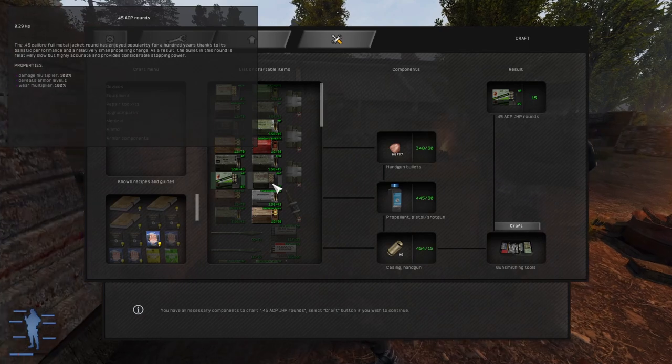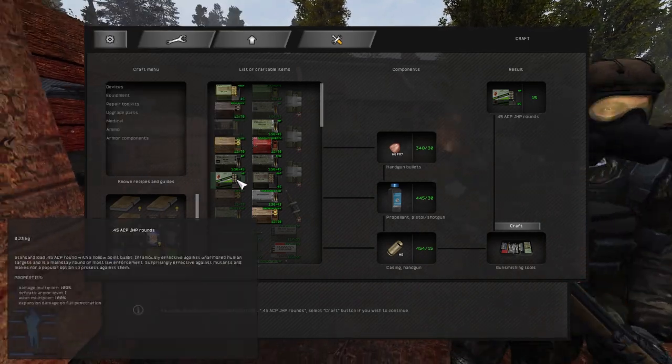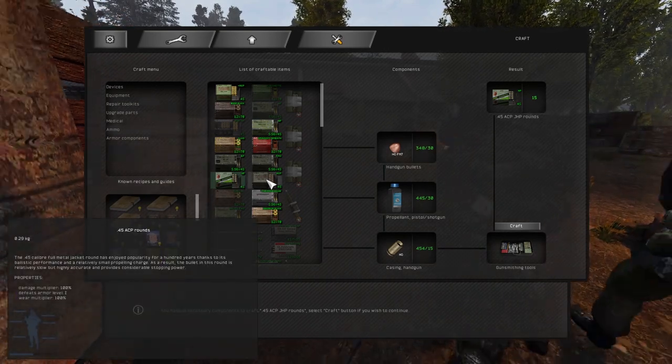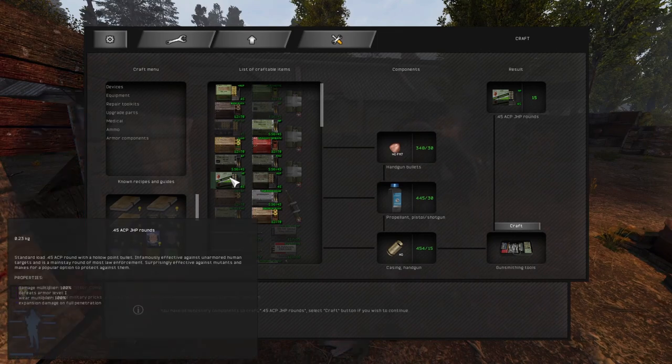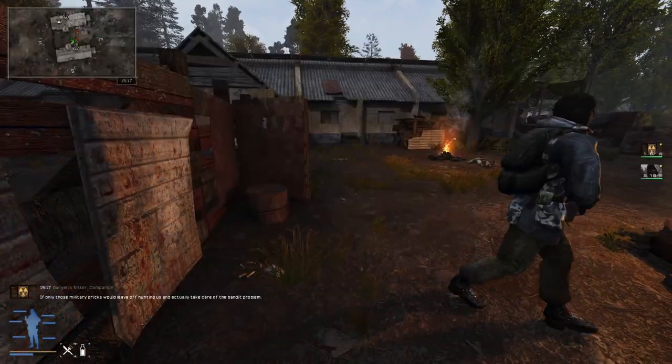I don't know what's the difference here. Damage multiplier 100%, defeats armor level 1. They seem to both do expansion damage on full penetration. Wear multiplier 100%. I don't know. This seems to be just straight up better, this HP stuff. So I could craft some of this stuff.